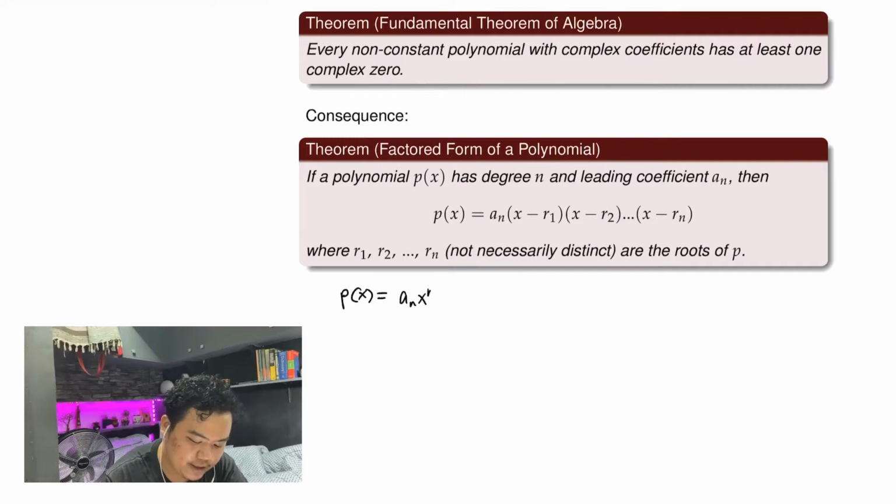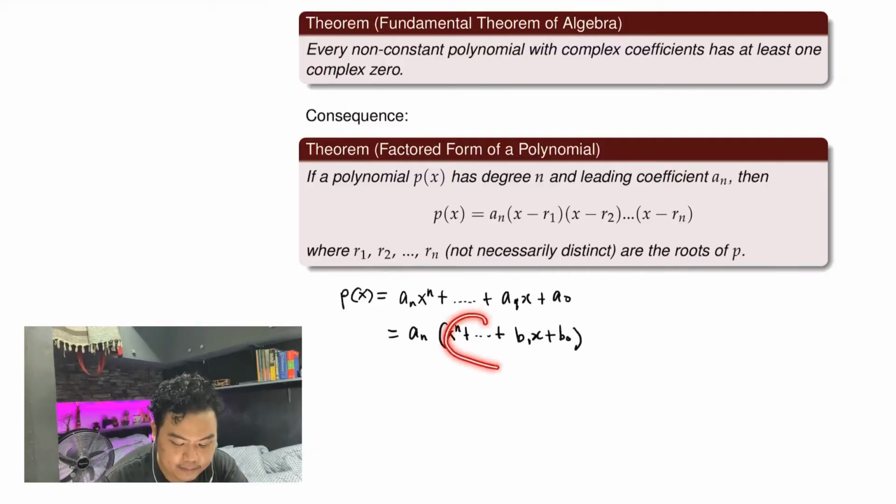So, parang ang explanation dyan is that, kunwari, meron kang p of x. Diba ganyan itsura niyan? Polynomial siya, diba? A sub n x to the n, up to a sub 1 x plus a sub naught. Pwede mo i-factor yung a sub n, magiging x to the n plus, tapos may coefficients kang bago. Okay, kapag finactor mo yung a sub n, and this is a polynomial.